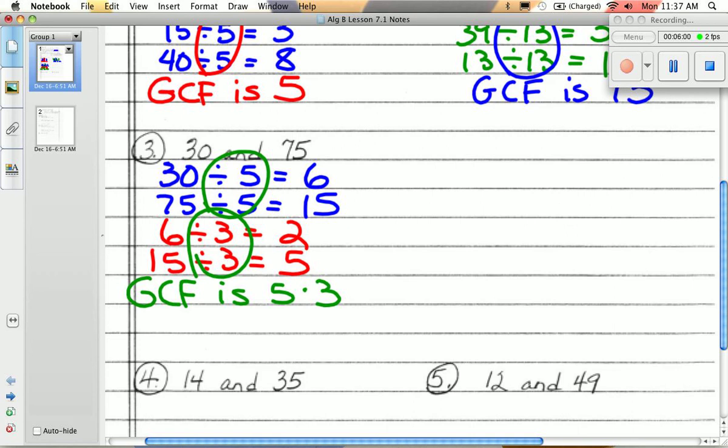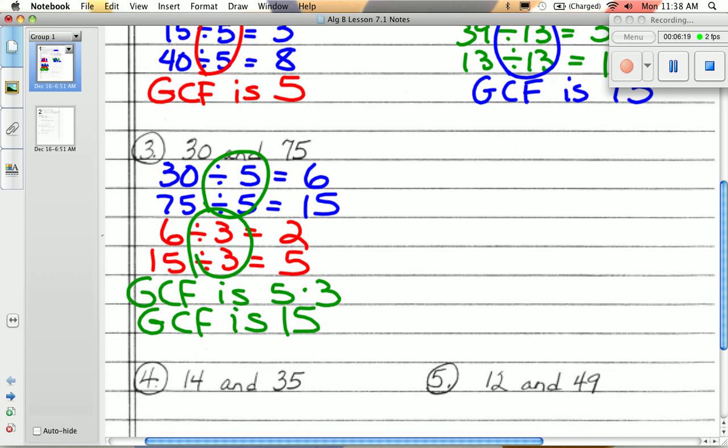I wanted to put 15 in there. What about from the start if you just put 15? You can. Then you only have to do the one division, because you knew that 15 went into both of them.